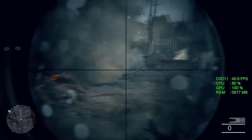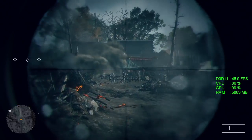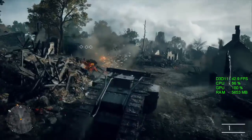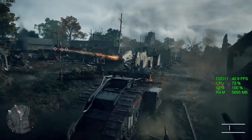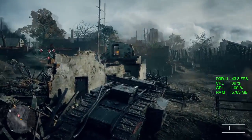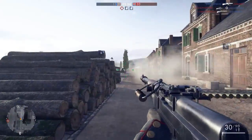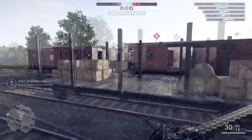Here we have Battlefield 1 in 1080p ultra settings — you're going to maintain around 43 FPS. Go ahead and turn down those settings to medium and you're going to definitely be able to achieve 55 to even 60 FPS. If you're willing to turn down your resolution, definitely 60-plus FPS at all times. The lowest frame dip in this footage goes to around 39, but an average of around 45 FPS. An added bonus: since this processor has the new Kaby Lake architecture, you can actually stream in 4K from Netflix — Netflix requires a Kaby Lake chip to stream in 4K.